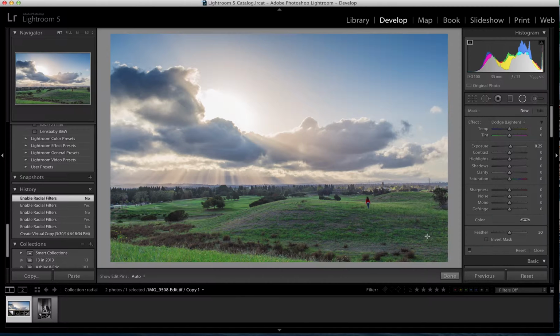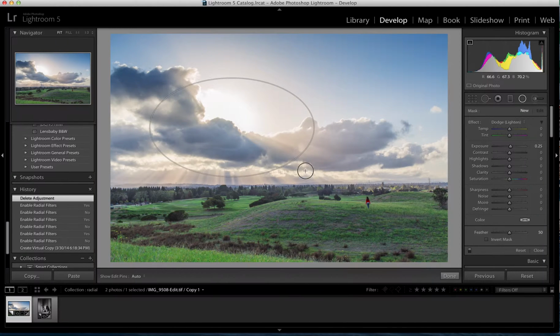So you can see that I basically just have a shaft of light coming from where the sun is and falling on me in the photo, which really draws your attention to it. So I can delete this real quick and draw it again so that you guys know how to do this.